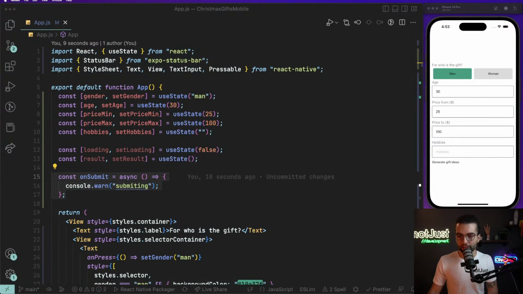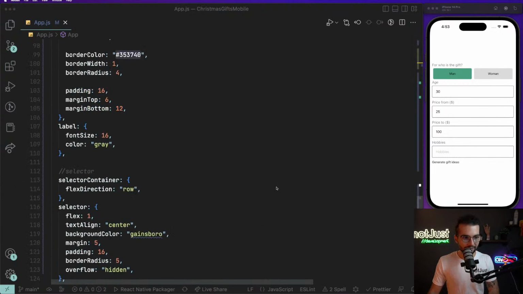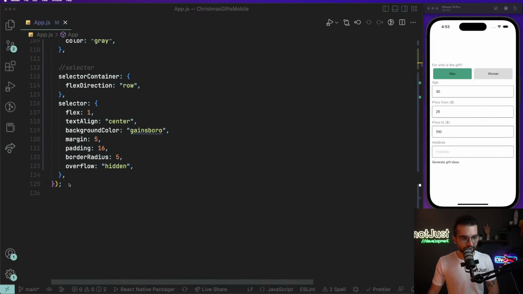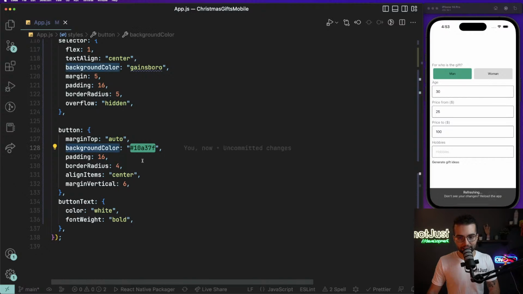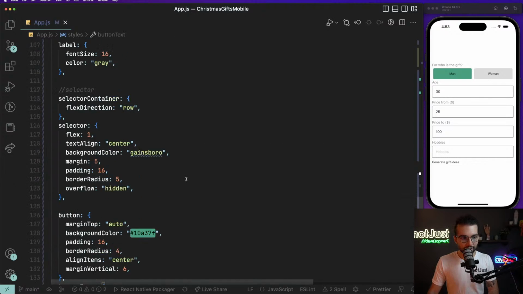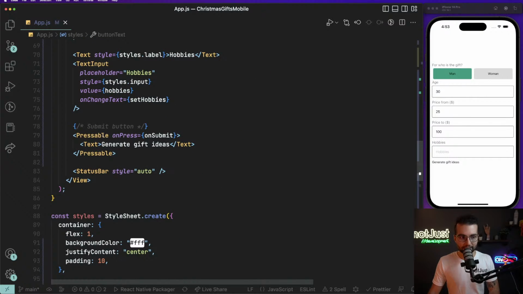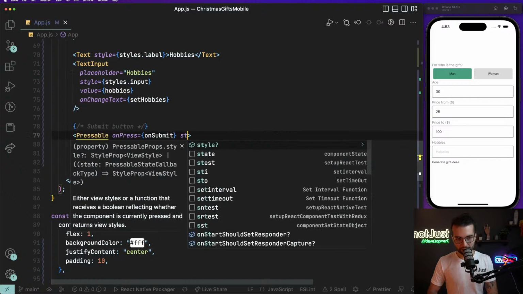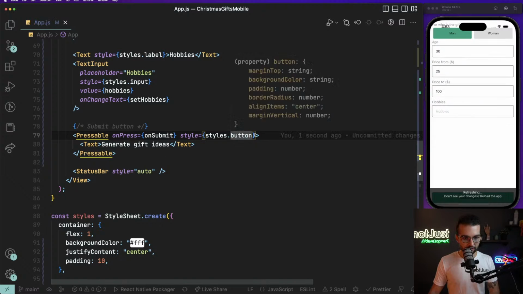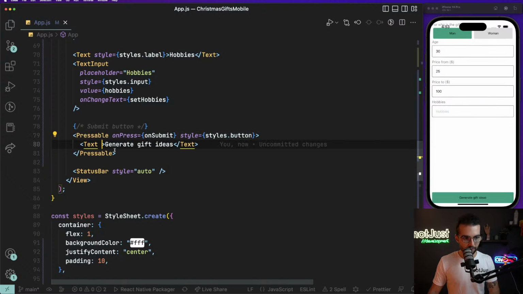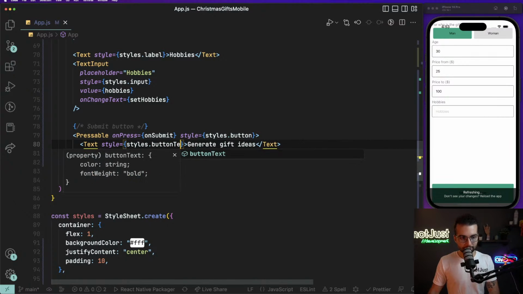I'm going to go ahead and bring the styles from our guide that are related to our button, like background color and so on. Let's send these styles to our Pressable first, styles.button, and here it's going to be styles.buttonText.